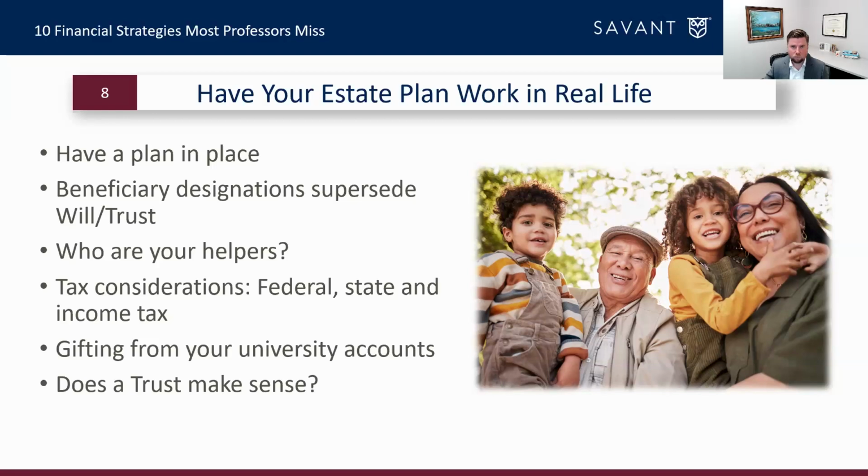Definitely. So, one key step, especially for a university faculty member, is reviewing, and this might seem simple, but reviewing beneficiary designations. Even if estate documents like a will or a trust are in place, they don't override what's listed on beneficiary forms. So outdated or missing designations could cause assets to go through probate unnecessarily. And given how much of professors' investments are often tied within retirement plans accumulated over their careers, reviewing both primary and contingent beneficiaries is essential.